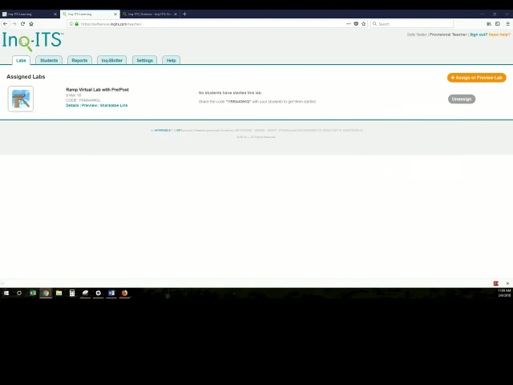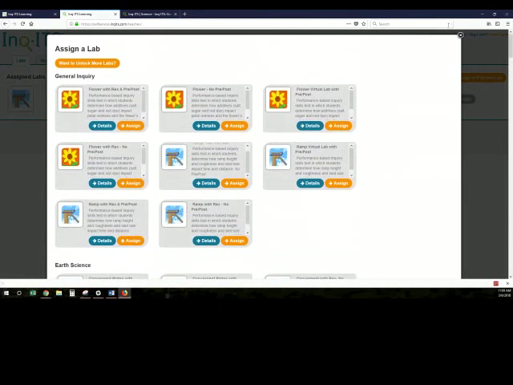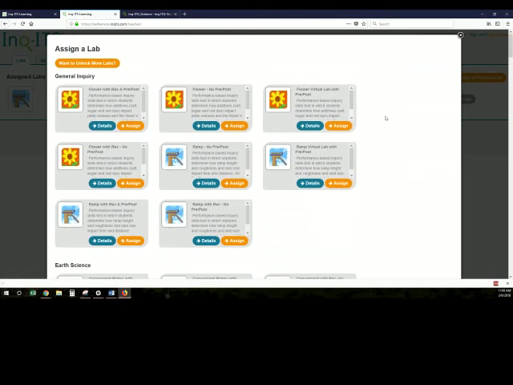Now, at this time, if I want access to more information, like I want to preview some labs, I can use these, but everything else is locked. So what I'm going to need to do is email someone at Inq-ITS, for example, myself, Charity Stoutenrouse, and you are welcome to email me, and I will get your account transferred over, and then you will be able to assign or preview anything.